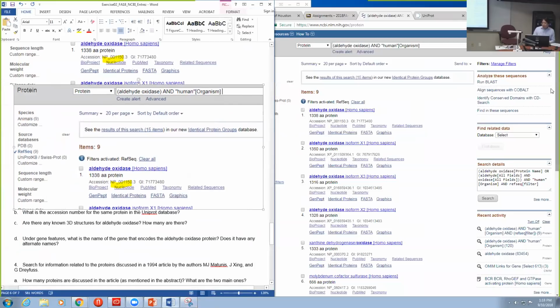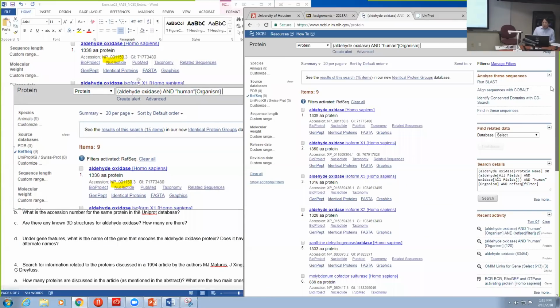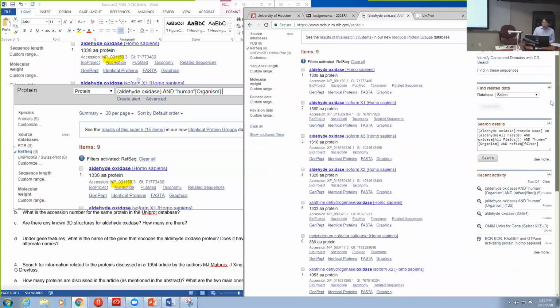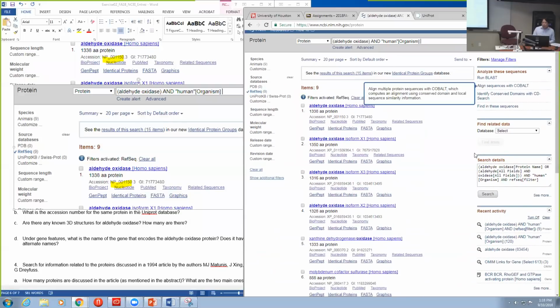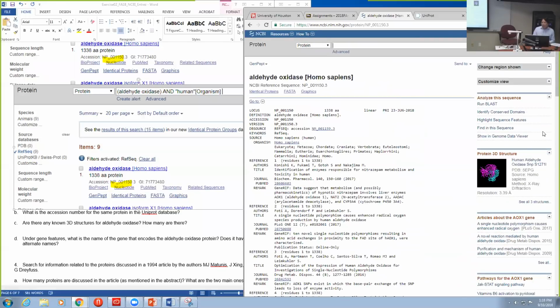So again, you just look as to if you have anything here, and if not, that will take you to UniProt. This one says 0, so maybe that wouldn't work. But this is the protein we're interested in, so let's click on that.